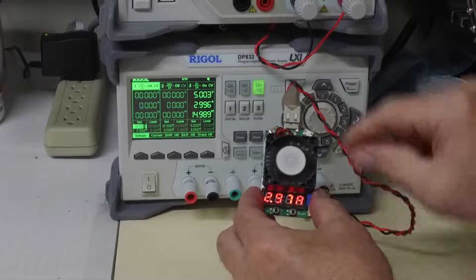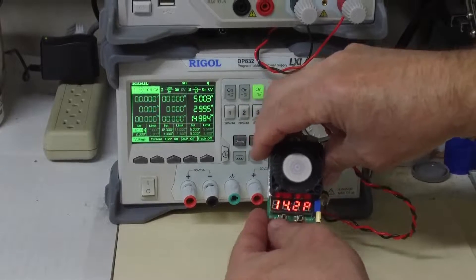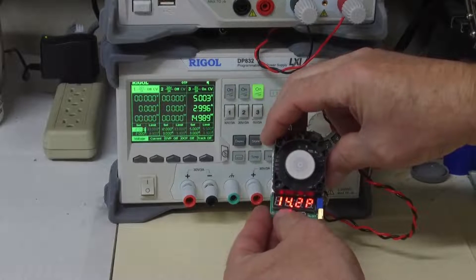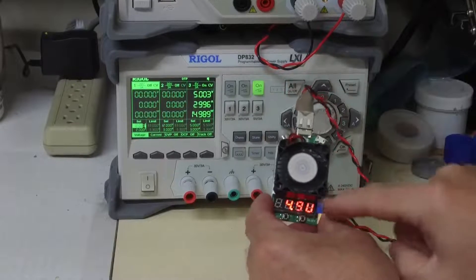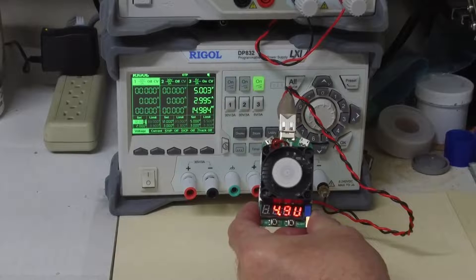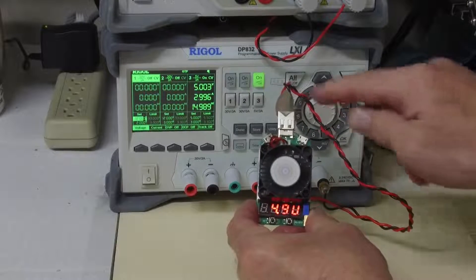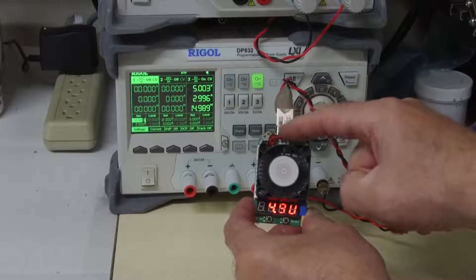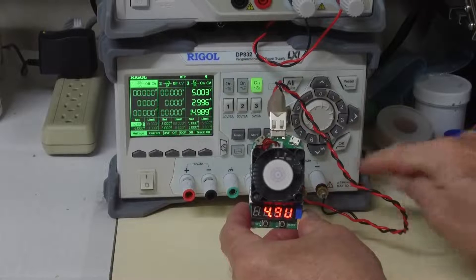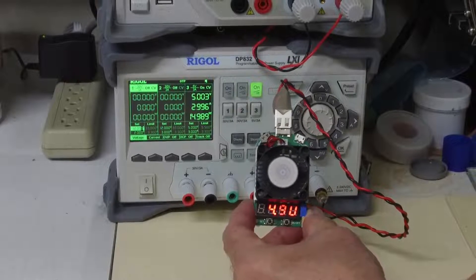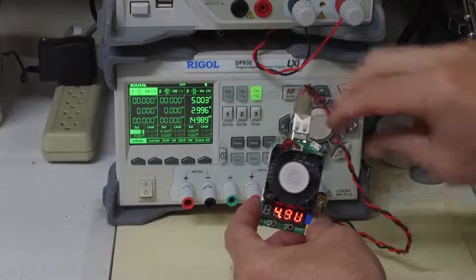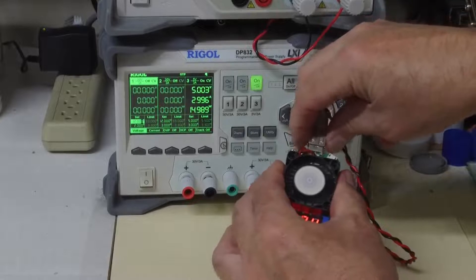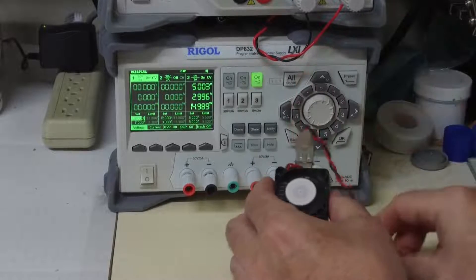So roughly 3 amps. It is showing 14.2 watts and 4.8 volts or 4.9 volts. Now, that tenth of a volt is going to be the voltage that is lost in this wire here between the load and the power supply. We are going to let this sit for a little bit and see how hot it gets. Back devices are pretty hot. And this heat sink is starting to get warm. We will let this sit for a minute.